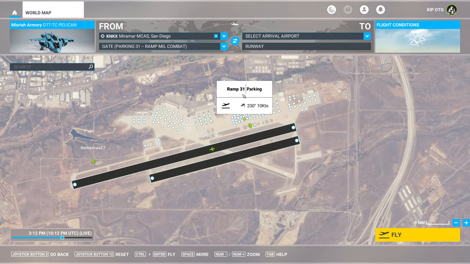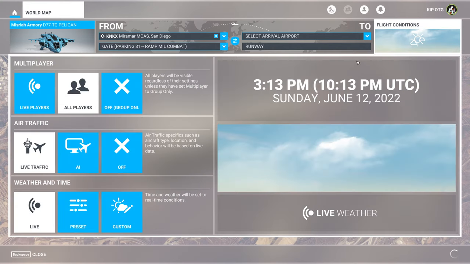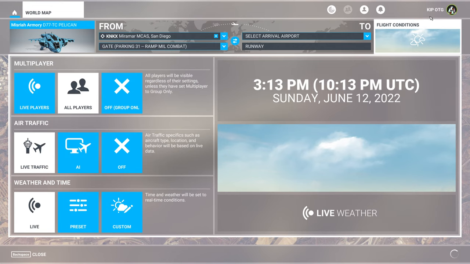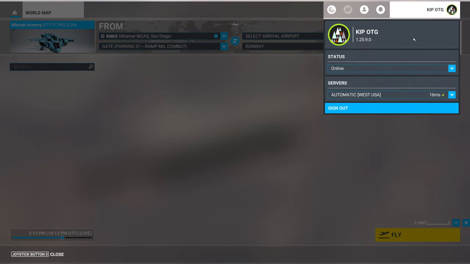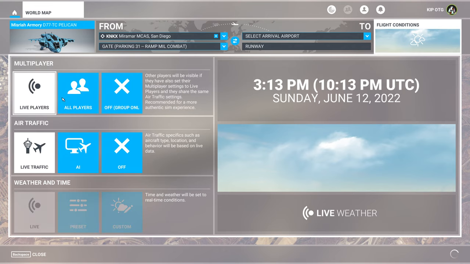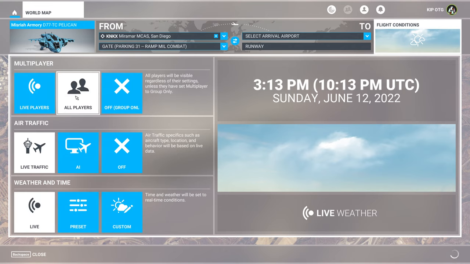I'm at 31. And make sure if you're doing multiplayer, go up here to flight conditions as well. So first, under your name, set to West USA. And then down here under flight conditions, make sure you have it set to all players. I have live traffic on as well, and I'm just using live weather and time. I usually keep it on all players to see everyone regardless of their weather and time settings. All right, and we'll load it in.